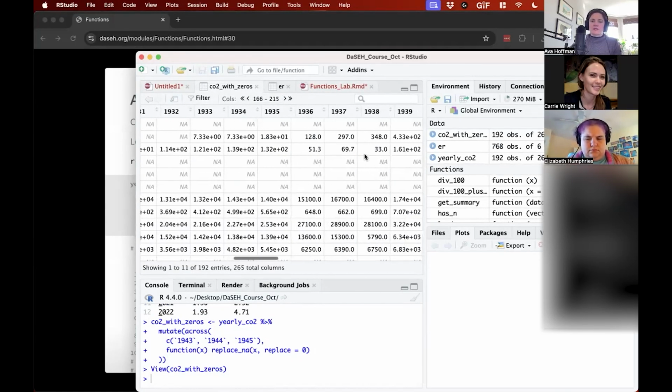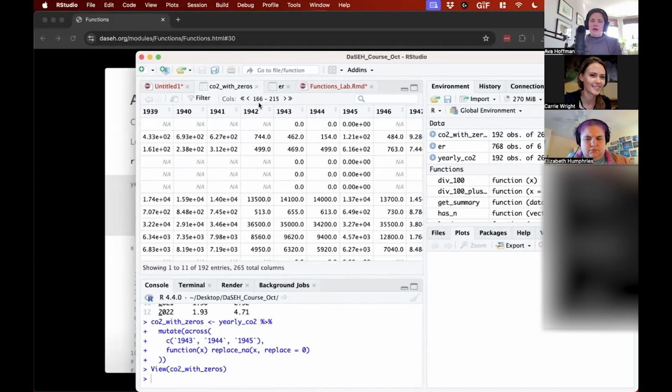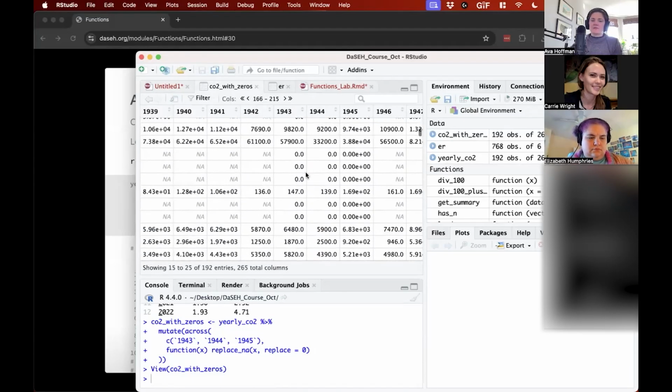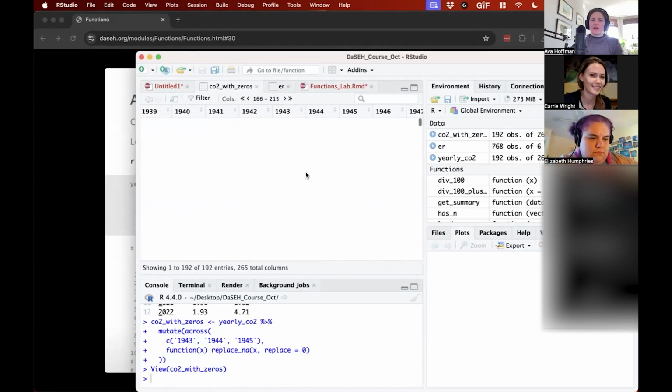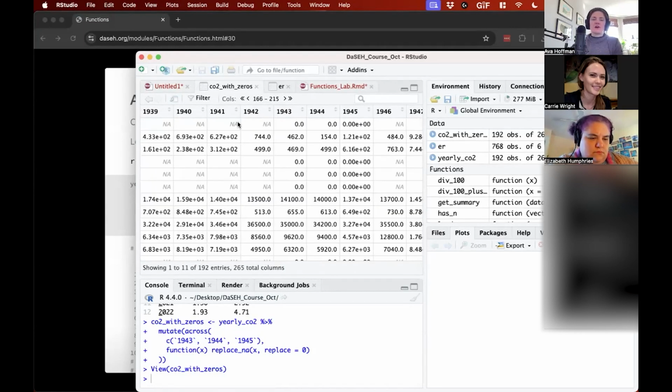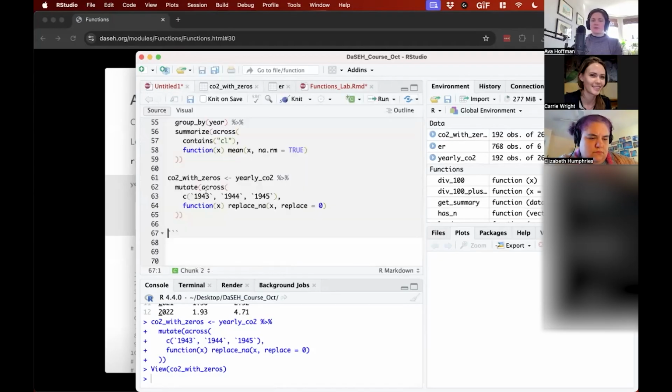So if we're scrolling these columns and taking a look at, these were missing for many, many years, but for 1943 through 1945, I now have zeros in the missing column. And so let's say you wanted to do the opposite, replace something with NA, or clean all of your columns in a similar way. This would be a really nice approach to use across. And so X is a stand-in for whatever that column is.